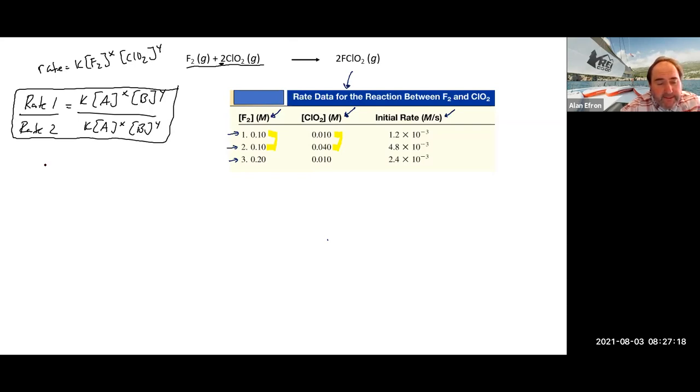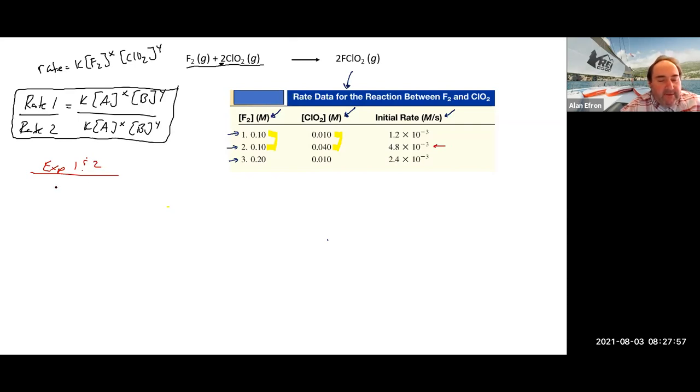So looking at experiments 1 and 2, now, which one should you choose? In most cases, if you look at the rate and do the one with the larger rate and put that on top, you typically will end up with nicer whole numbers at the end. You don't necessarily have to do that. If you do it the other way, you'll end up with some decimal points. But put the larger rate on top, and you'll usually end up with more whole numbers and an easier way to visualize the final answer.